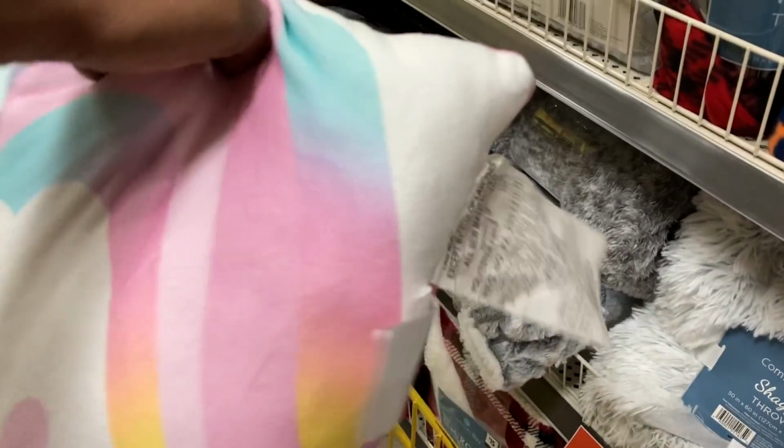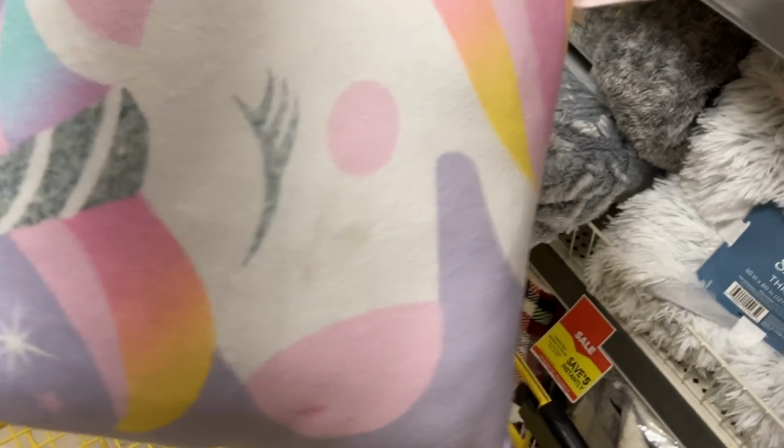And I found a pillow. Just gotta wash it a little bit. It came up 0.00. I'm pretty sure I didn't accidentally scan that. And that's a shark, but I don't think that's baby shark, and that's brown dot. But I scanned it and it said baby shark. So, oh well. The tags can't be switched because it's actually sewn into the pillow, so they're not gonna think I took my time and sewed a different tag in here just to get it for a penny, hopefully. But this store is pretty cool.